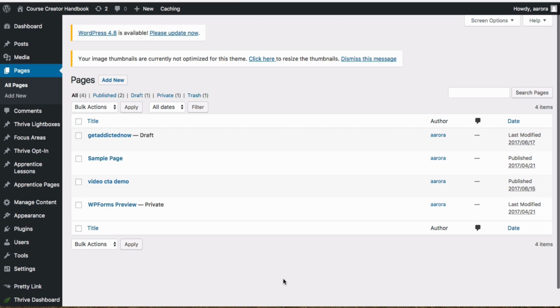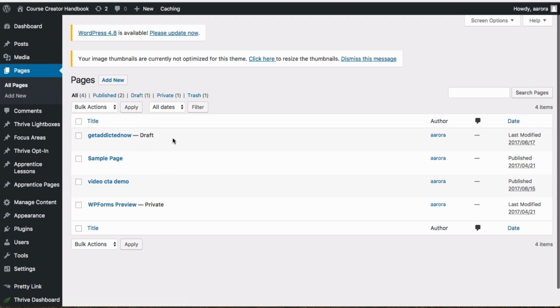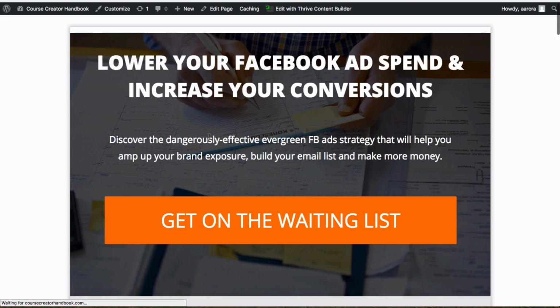Before we leave, I do want to show you guys quickly a preview of what this site looks like now that we have put in the work and made it the way we want it to. So if I go back to my dashboard here and click on all pages, here's the page. It's sitting in draft because again we don't want to publish it. I don't want to copy someone else's work. So if I click on preview, it'll open a tab, and here we can take a look at what the end product looks like.